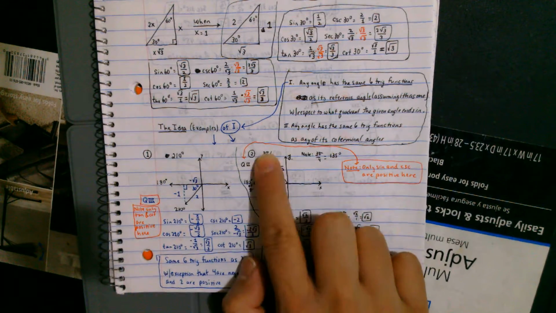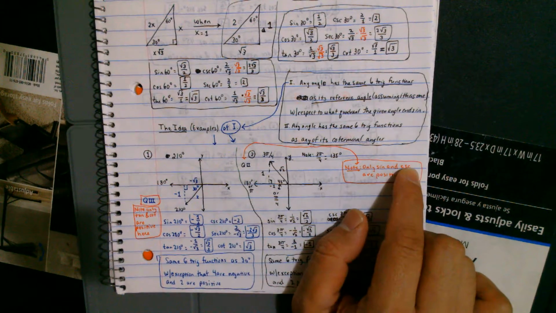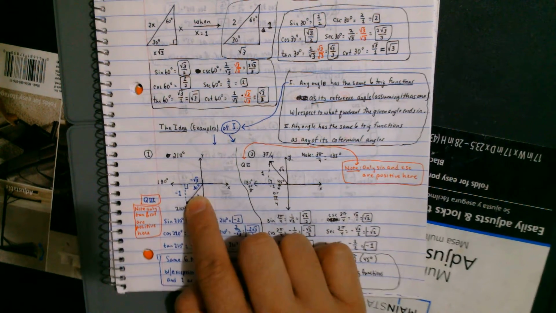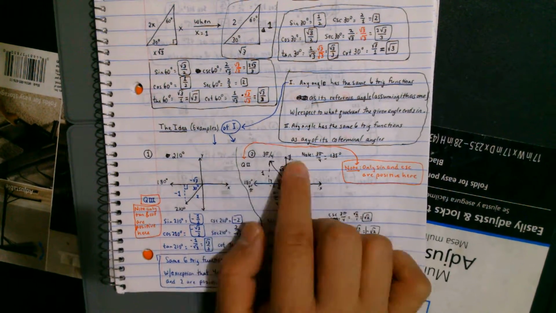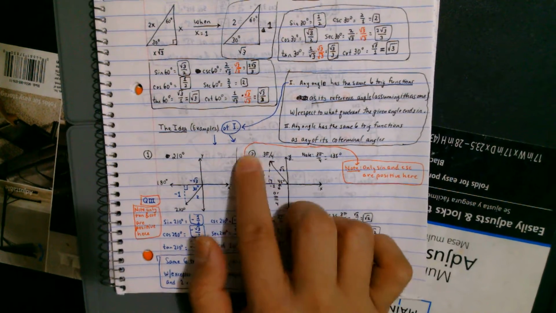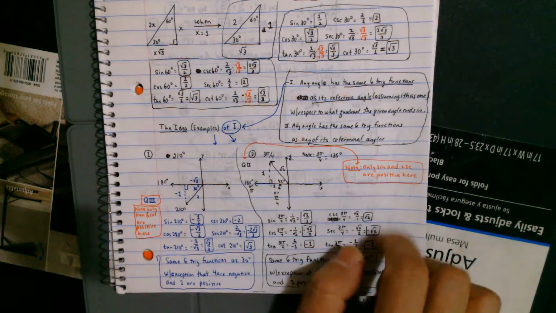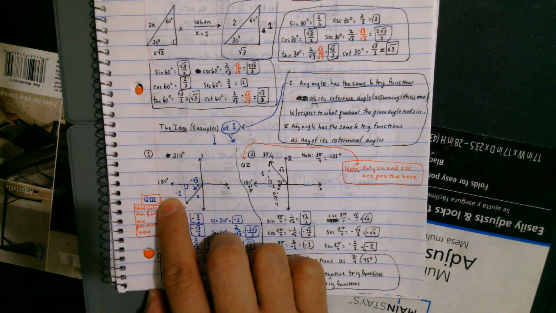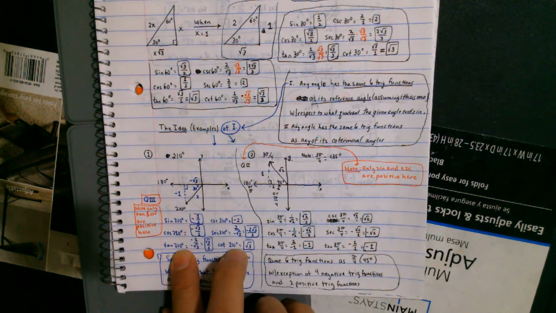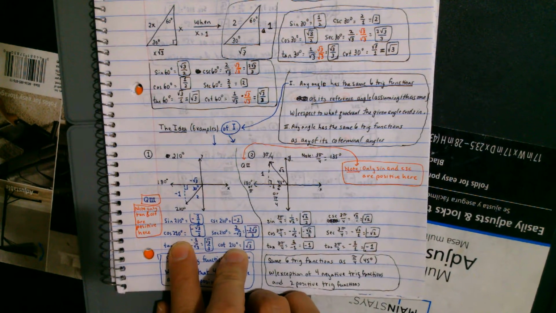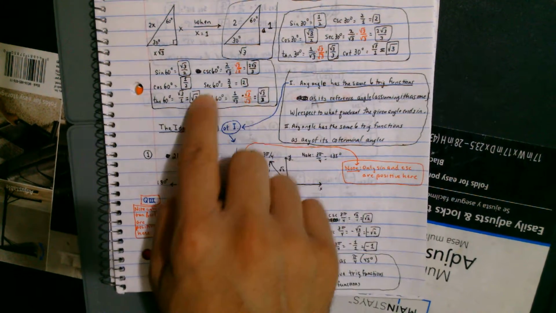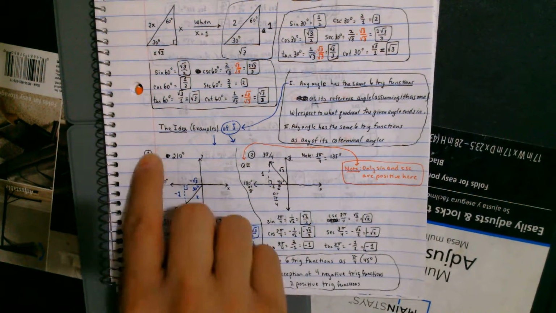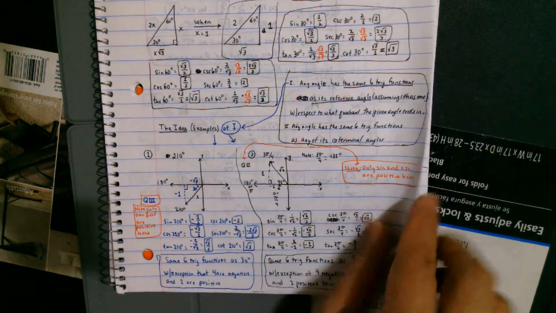So in quadrant number 2, only sine and its reciprocal are positive. In quadrant 3, only tangent and its reciprocal are positive. That's going to help you figure out where you are. If you finish in the second quadrant, everything will be negative except for sine and its reciprocal. If the angle ends in the third quadrant, everything is negative except tangent and its reciprocal. That's an important idea, because you'll know what the six answers are from the reference angle, and you'll know what's positive or negative depending on what quadrant you end in. So we're trying to put it all together here.